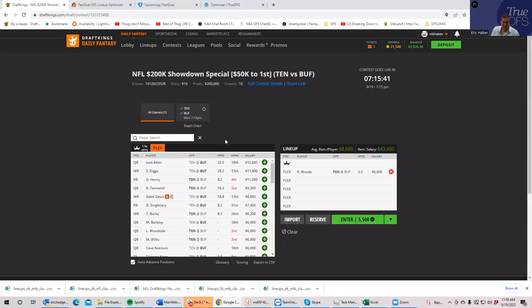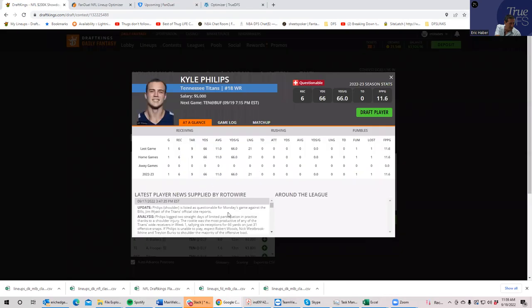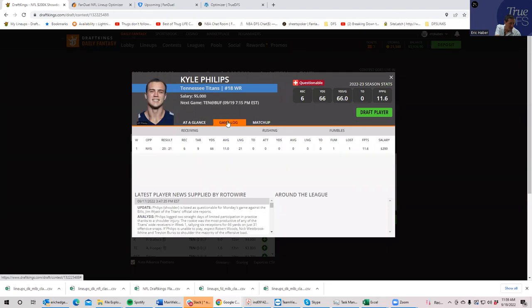Now, again, we'll get to these later, but I'm sure there are all kinds of hoodoos and stuff. Like I'm looking at Kyle Phillips as an option here. Is Kyle Phillips, see, he's not hurt, is he? Kyle Phillips is questionable, really. Let's see, limited participation. So he was very productive in week one. Yeah, 6 for. I don't know. I still feel as though Robert Woods would be the top guy. I don't know why, but you know.